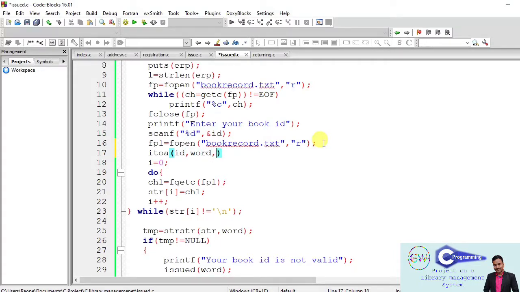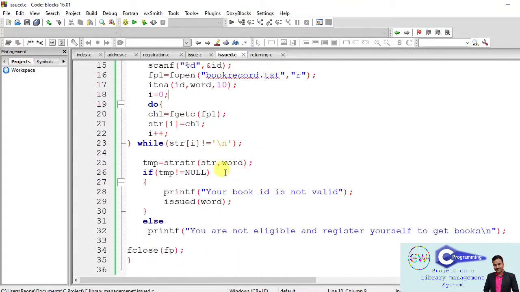This is a decimal value. Now the value of id is converted to a string and stored in word, so now it will compare successfully. If the book id is found, then the address of that particular place is stored in temp.